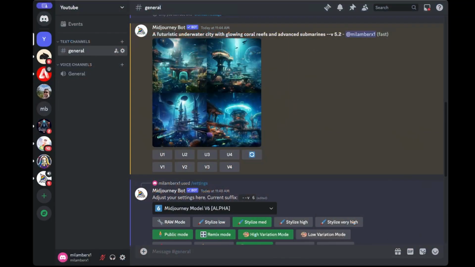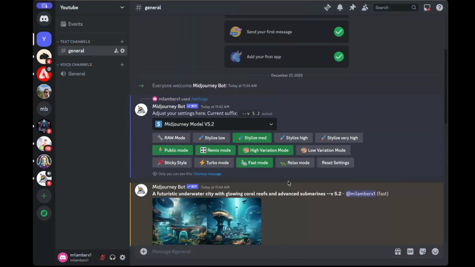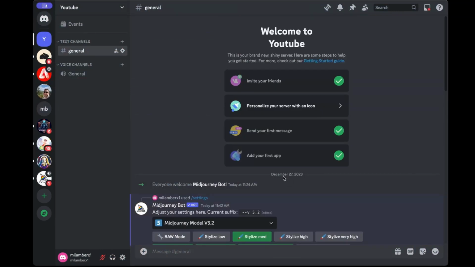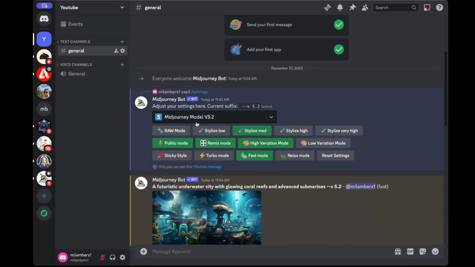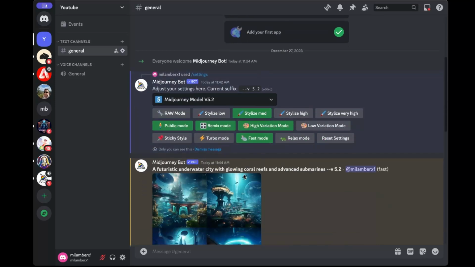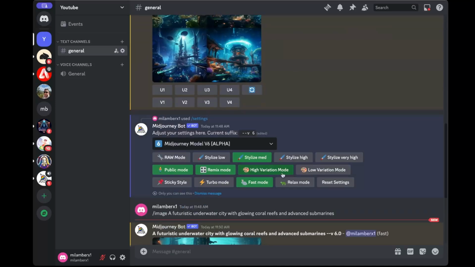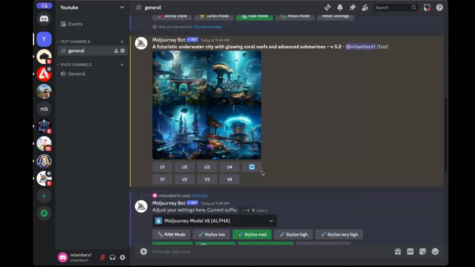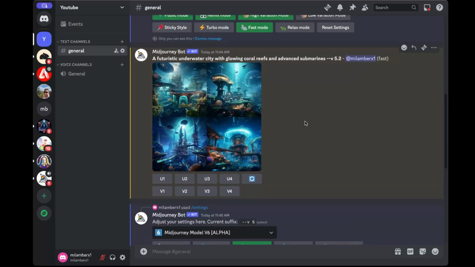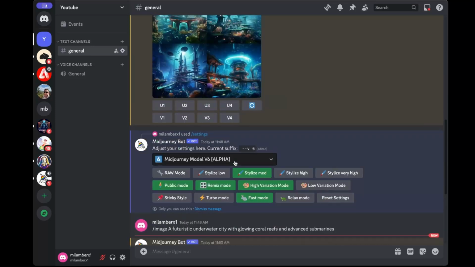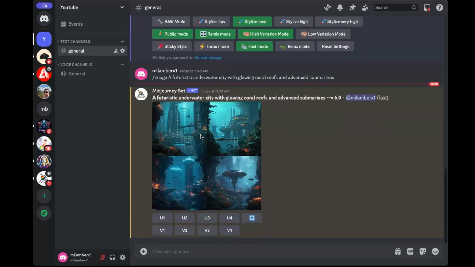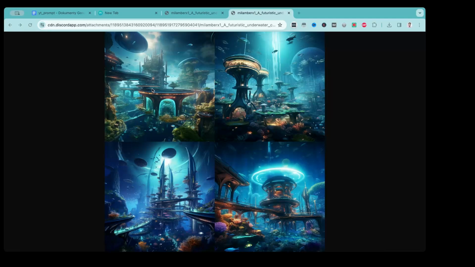So here is a Discord channel from Midjourney, which I don't like, because I don't like to use Midjourney via Discord, but this is how it works, so I need to use it this way. And I would like to mention one more thing, that we are using here Midjourney model 5.2, which is the old one, and the newest one is version 6. So I decided to generate two generations, one with the older model and one with the newest one, version 6. And here you have results from version 5.2.